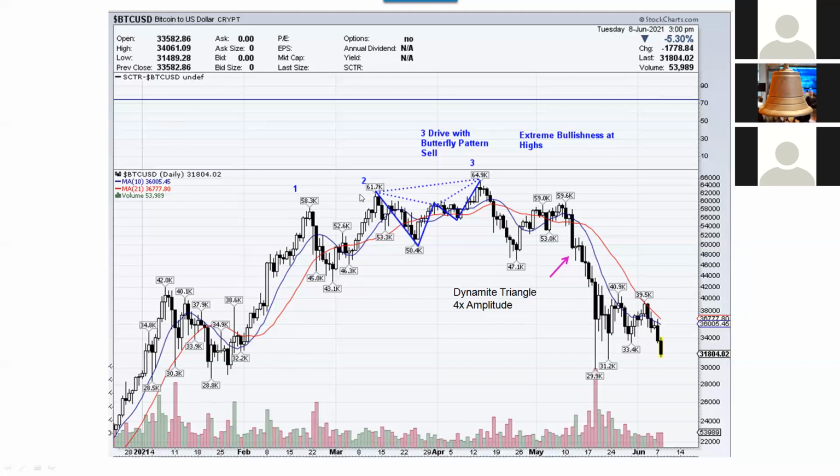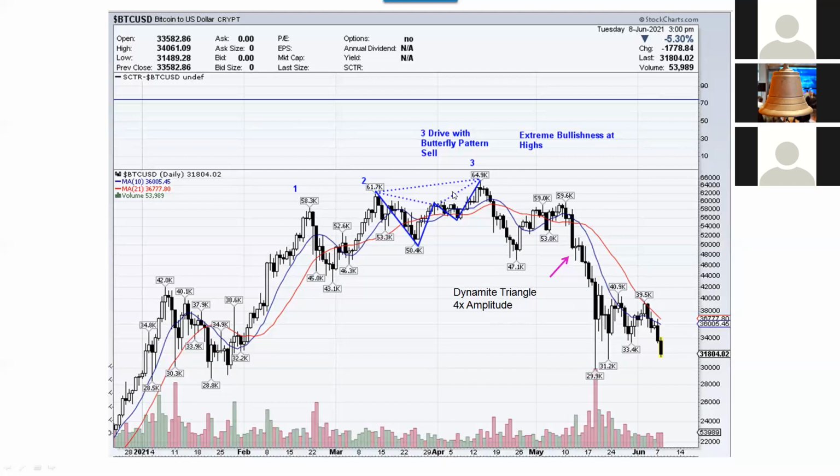We have what's called a 1, 2, 3 drive to the top pattern. This is the butterfly pattern. It's got the A, the B, the C, the D, and you have an extension above this previous high. That's your X point. This is a reversal, can be very bearish, especially combined with another butterfly pattern: X, A, B, C, D, extends above X. One butterfly pattern, two butterfly patterns.